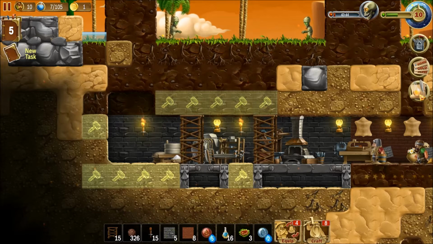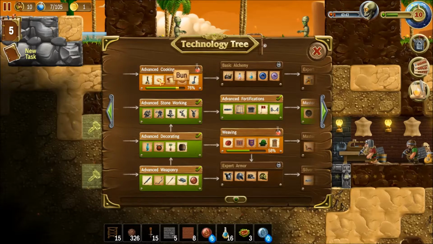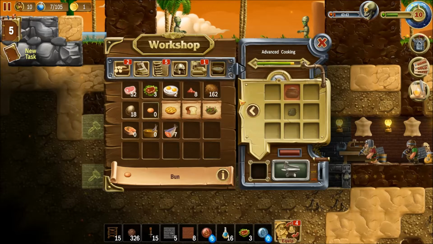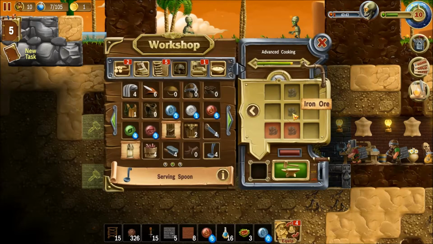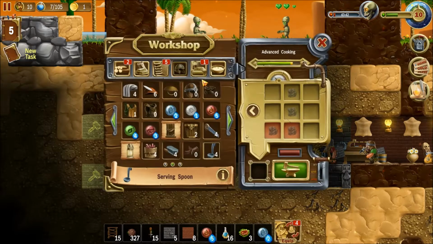Replace that. Let's see about our tech tree, because we need to kind of get moving along here. Still cannot make flour because we don't have the grain. I know we can't make the buns, and we can't make the apple pie either. So we could just do serving spoons. I think we can recycle serving spoons.